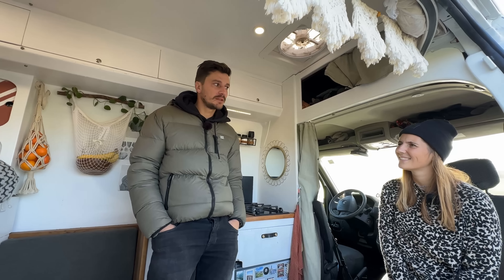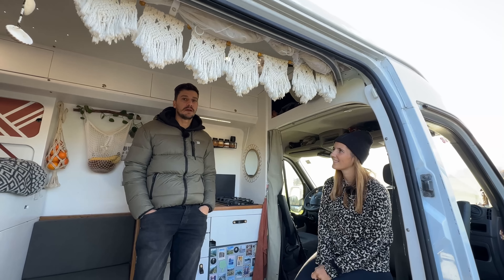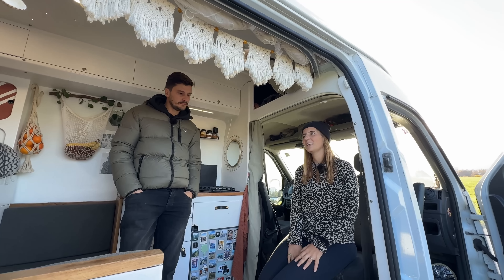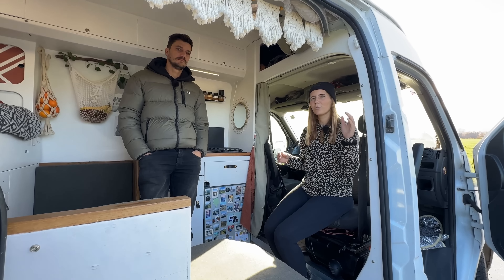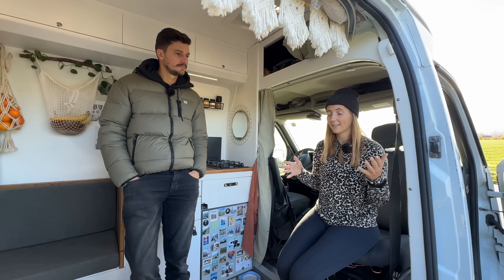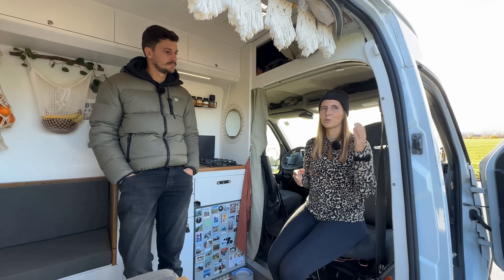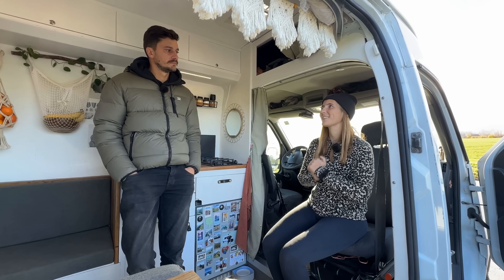We have the luxury variation, the Maxair van, which has a thermostat in it, so we can put it on a certain temperature and it automatically goes on and off. We chose this one for our furry friend, our cat — so if we leave the car, it's certain it won't overheat. When we started building, we had thousands of ideas, then we both made a top three of wishes. One of mine was that the cat needed to come, so we made a lot of adjustments for the cat, including temperature control. The temperature is really quite regulated — we can't leave him super long alone in the Croatian sun, but it works really well.